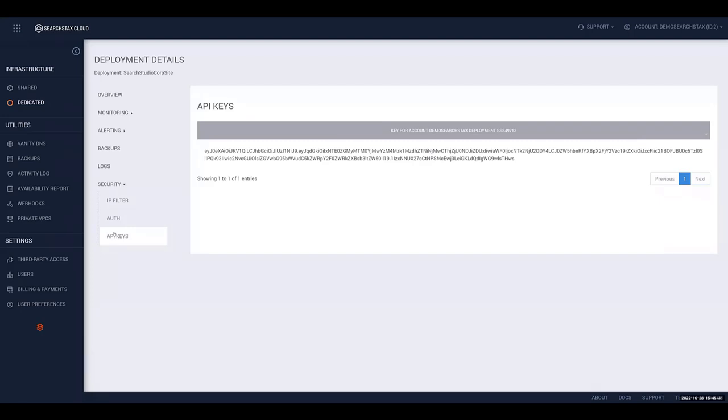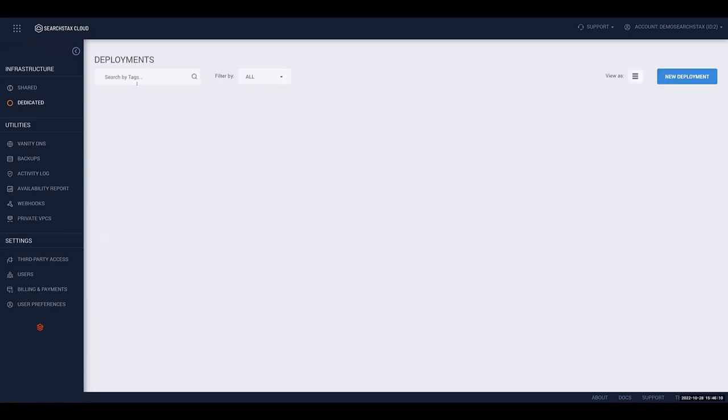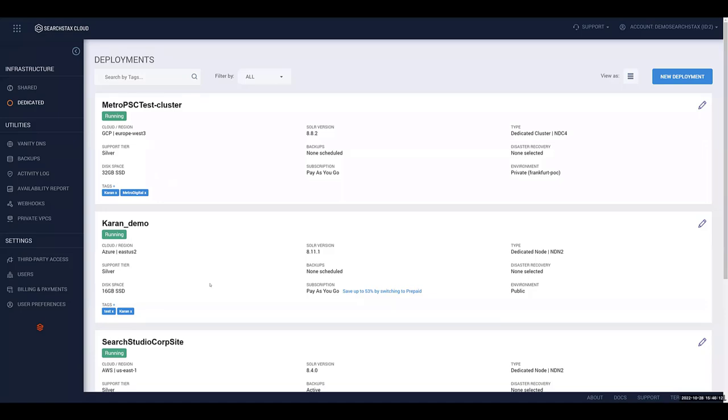The third way that we configure deployments is through API keys. And so this allows you to connect to Solr indexes using basically a Java token, where sending along this API key gives you access to the deployment. So that's the 3 areas of security that we provide, and this also concludes the deployment details that we have for the dedicated environments.